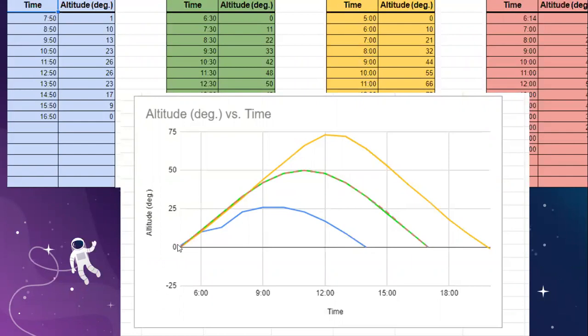And where in the summertime, it comes up and gets even higher in the sky, and it's out for a longer period of time, many more hours. And so then you come from that and can turn this into a structured inquiry activity by asking, well, why does this happen? So can you explain why we see this happening?